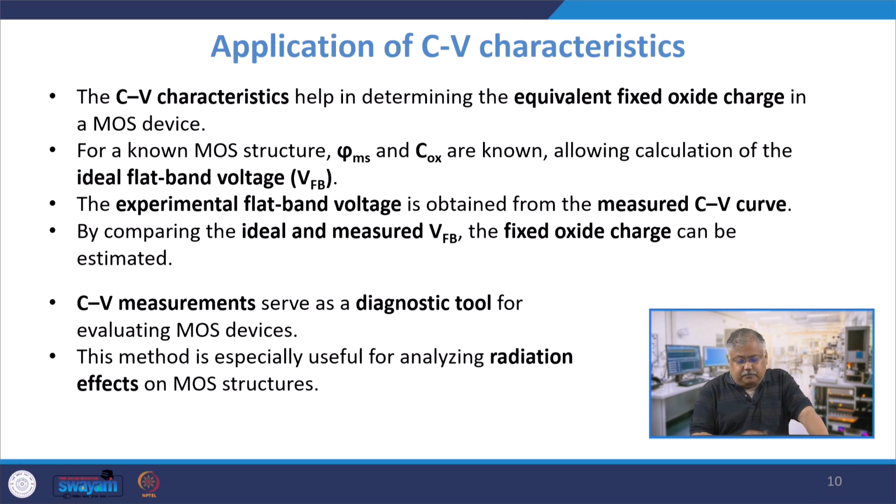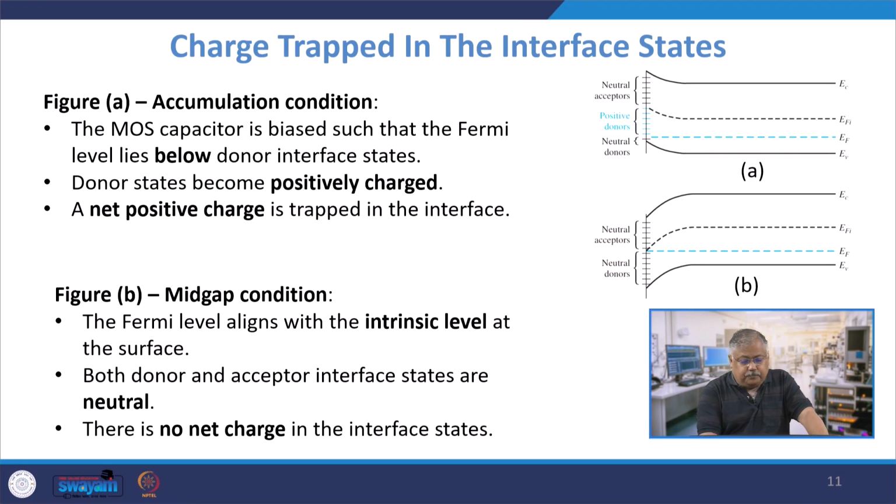And that is the last point which is mentioned in this slide, which has been explained to you to a larger extent. Now, let us look at the nature of the charge trapped in the interface states. So, you look at the right hand side curve here, and the first one is for accumulation A and part B is for inversion. So, let us look at the accumulation first. The MOS capacitor is biased in such a manner that the Fermi level lies below the donor interface states, and therefore donor interface trap charges, which is this blue colored one, are all positive donors now, and anything below the Fermi level, as I discussed, are neutral donors.